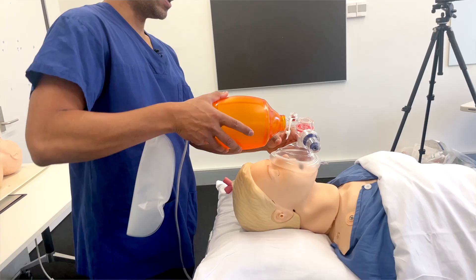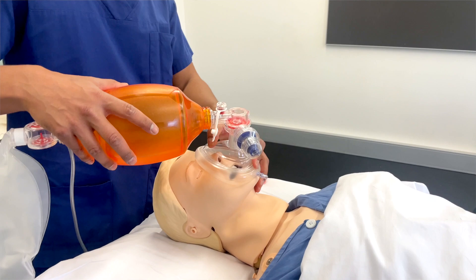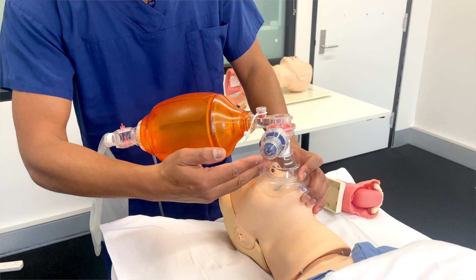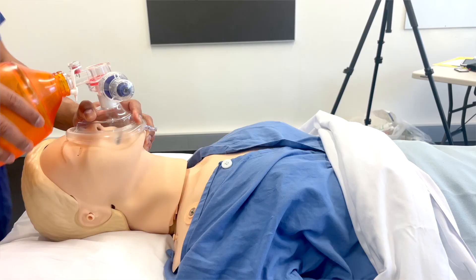You're really trying to give positive pressure ventilation when a patient isn't able to do negative pressure ventilation on their own with their diaphragm. With bag mask ventilation, I've got this inflatable soft mask that gets placed onto the face. The mask has to create a good seal so no air escapes, allowing me to generate positive pressure that forces air through the mouth and down the airway, inflating the lungs — and you can see the rise and fall of the chest.